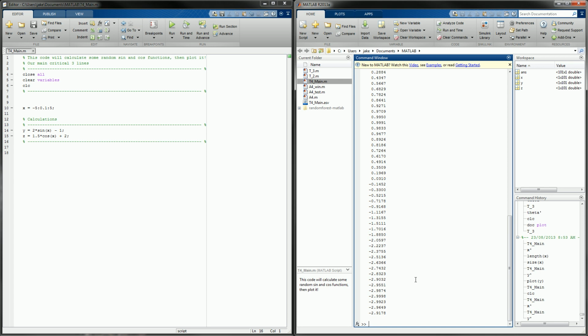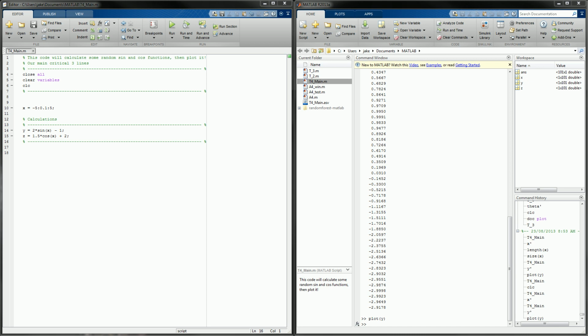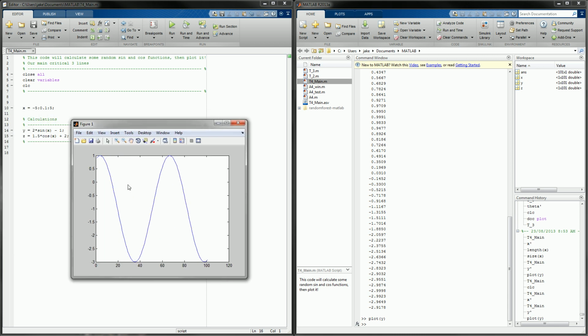And now what if I were to see what it looks like? Well, one really cool thing that you can do, well, it's not really cool, it's kind of basic really, but if you just want to see what the shape of what you're looking at is, just do a basic plot in your command window over here and throw in, in this case, y. Don't even need to give it any x data. It'll just enumerate all the entries in y from 1 to 101 in this case. And what will happen is you'll just get this nice basic, kind of ugly looking plot, but you can kind of see what the shape of this thing is going to be.